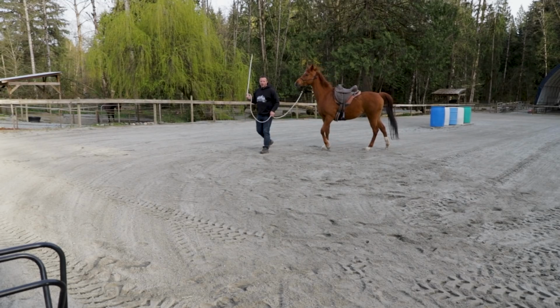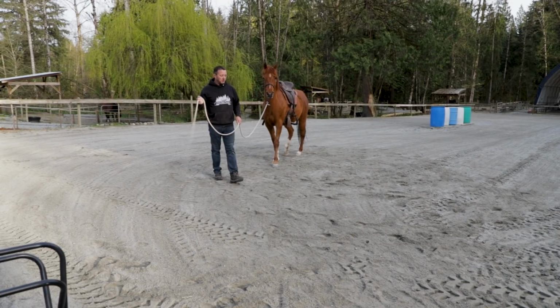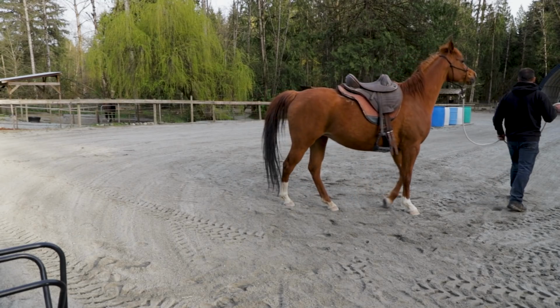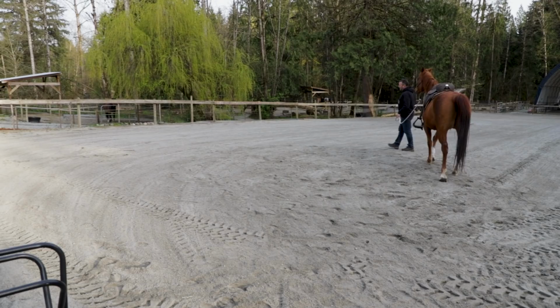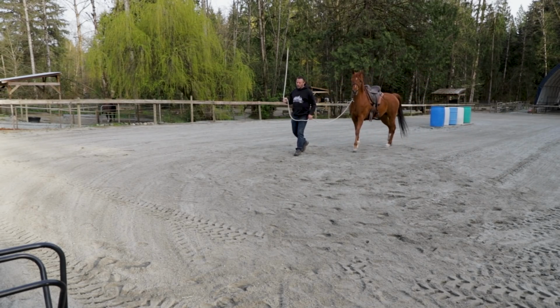So if anybody says to you, you know, swinging a rope is not cool, or you're confusing the horse, I would actually call it a more advanced feature set of your tools, where you can say, I actually just want to be able to swing my rope and my horse not get worried.